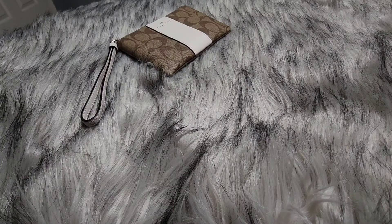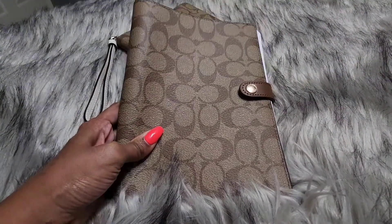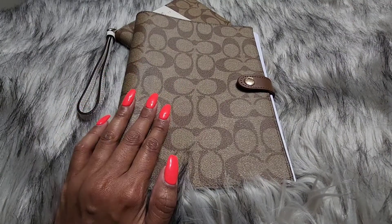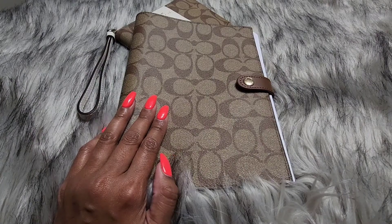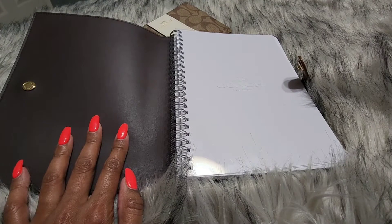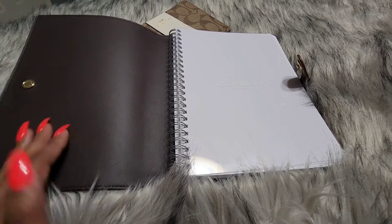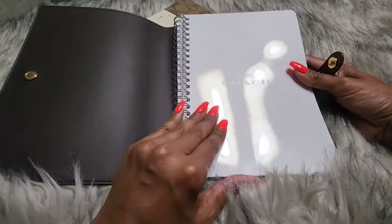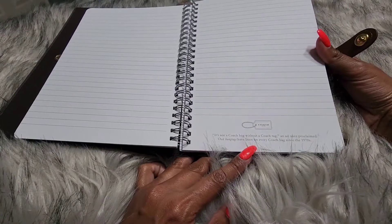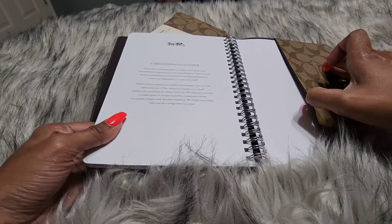My next item I've had my eye on for a while, and because of the sale I finally decided to take the plunge. This is the Coach notebook. The reason I was waiting is because I already have a Louis Vuitton large agenda and the small agenda as well, and I wasn't sure if I was going to use this. As you can see it does say Coach right there — you get these wonderful sheets of paper with a little quote. I do wish Coach would have at least one pocket on the side, as that would be really helpful. You can take out the notebook, which I'll show you.